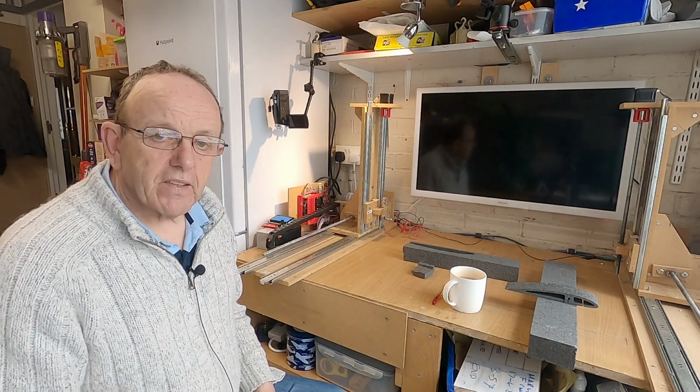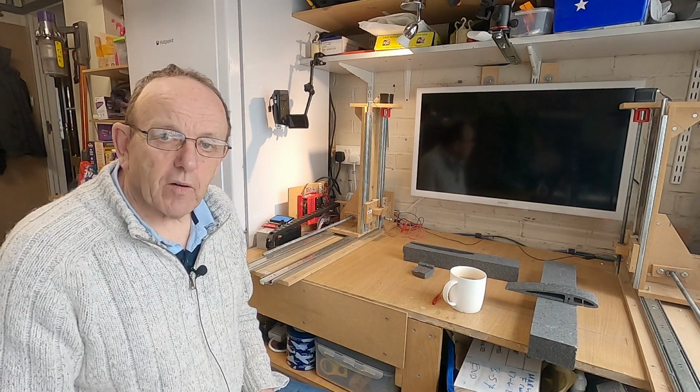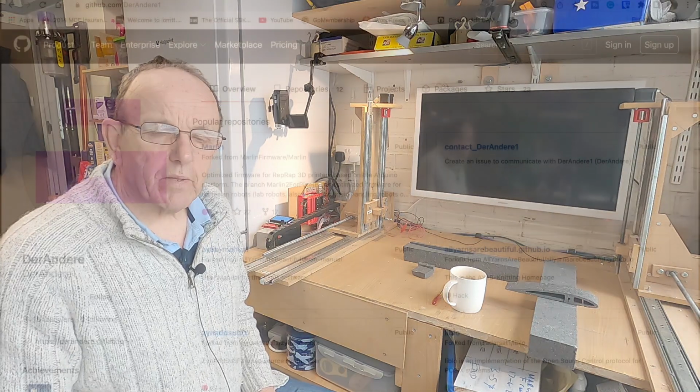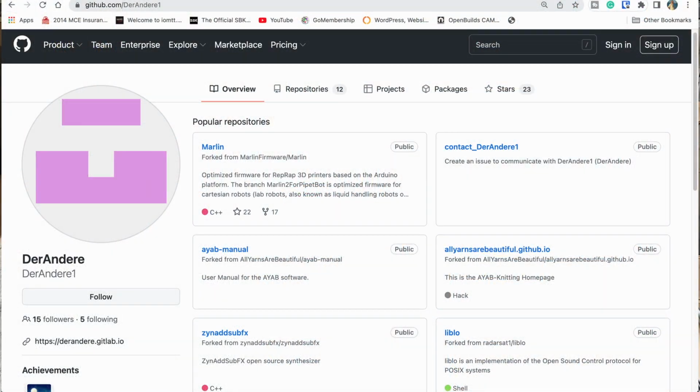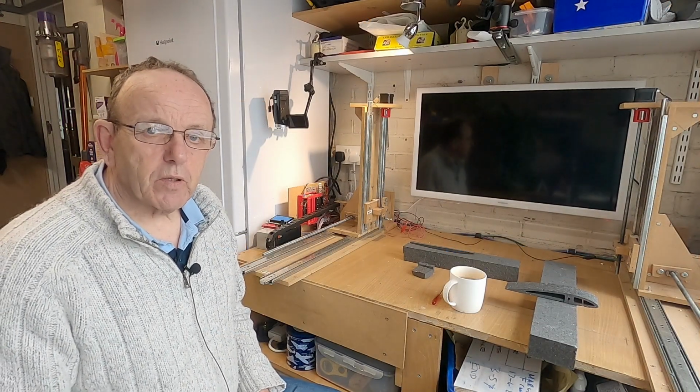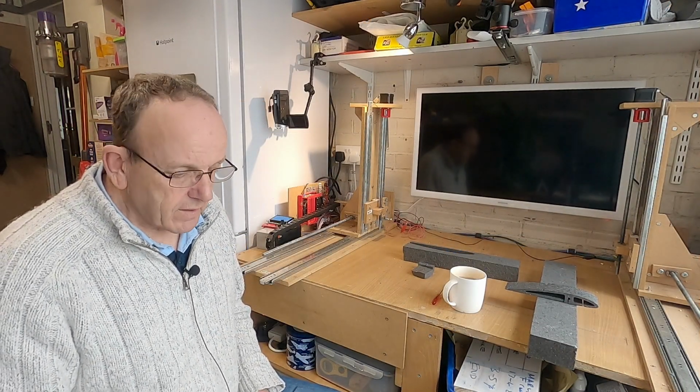Once again, many thanks to the user on GitHub. I think his username is, I'll put his name up. I'm probably going to make a right mess of his name, but I think it's Der Andre, or Doctor Andre. He gave me a lot of help on getting the display correct on here, and without his help, this project wouldn't have been possible. So many thanks to him.